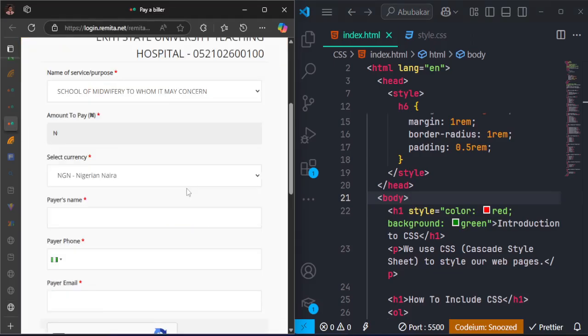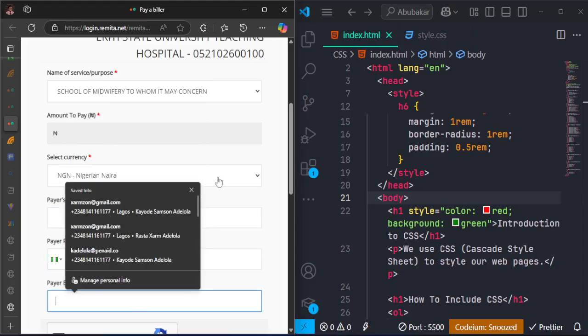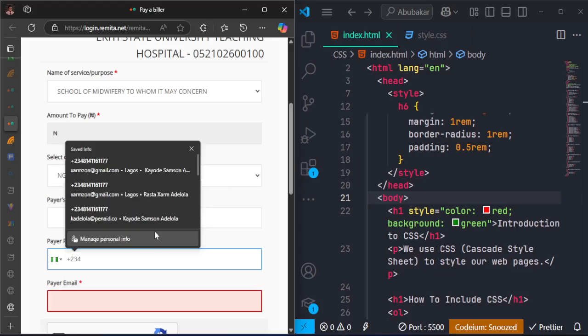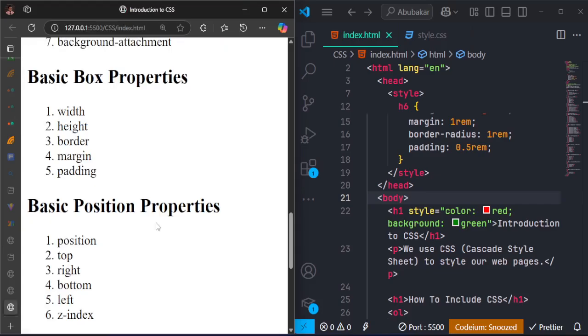As you can see here, this one is like what we have here, and like what we have here. And all of them have the same line around them. So I don't want to be going inside each one of them to apply the style one by one. No, I should be able to apply it at once to all of them. So we can now use our embedded or the external CSS to do something like that.